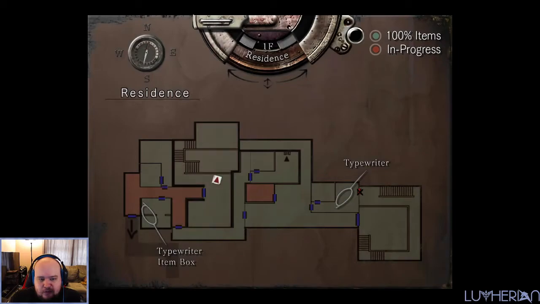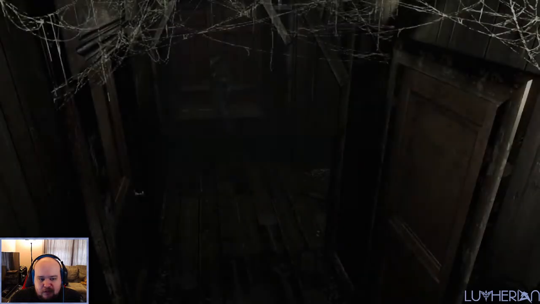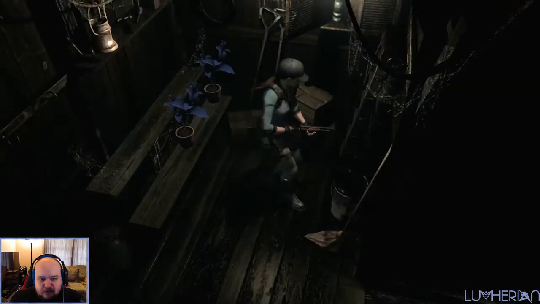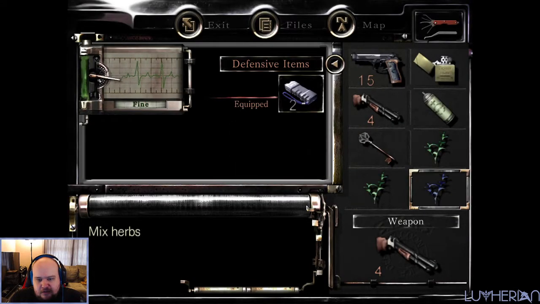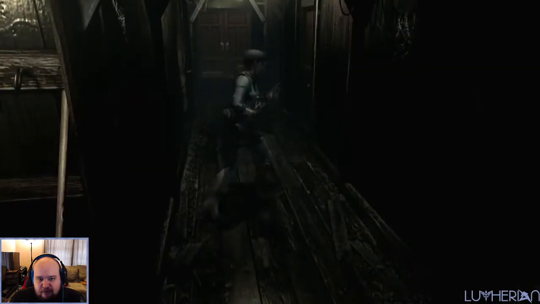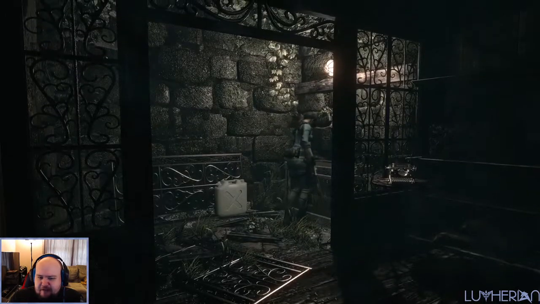Is that it for this room? Just the one blue herb? Oh god, there's all of them. We'll mix one and grab this one, leave that unmixed, and stuff up. Because I'm pretty sure there's another spot where I gotta fight spiders later. In the cave? There's a cave in this, right?